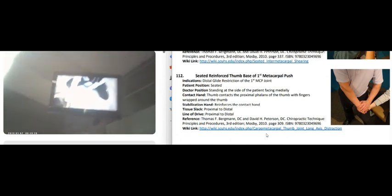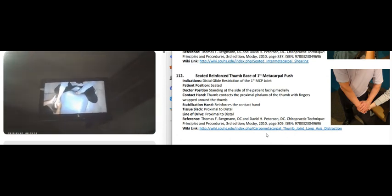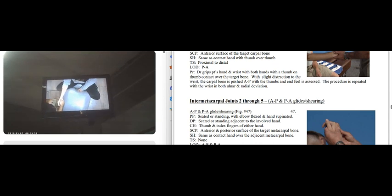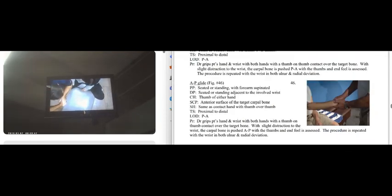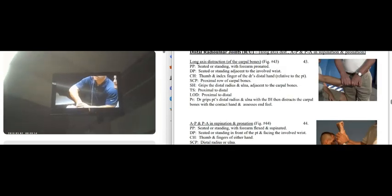So for the proximal to distal glide of the first metacarpal carpal joint, I'm going to take the thumb and grip the thenar eminence with my first and second digits. My thumb is going to be right on top, just distal to the trapezium. I'm going to reinforce with the hypothenar contact, and I'm going to bring my body towards my patient. I'm going to block their humerus a little bit with my own arm.